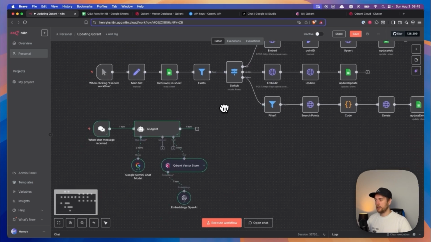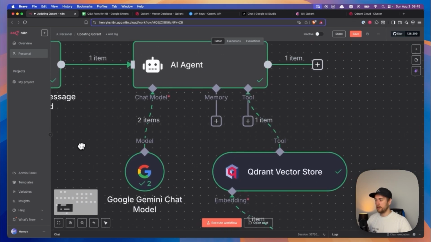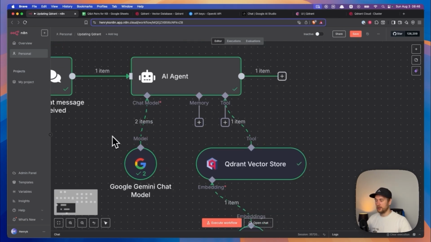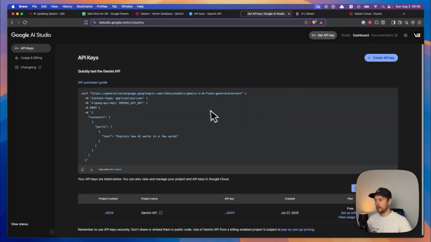Okay, next one is we need to ensure that we've got Google Gemini connected to our n8n instance. So how to do this? Well, you'll jump into aistudio.google.com. You'll grab your API key and create API key. Click this blue button right here. You'll get a pop-up.